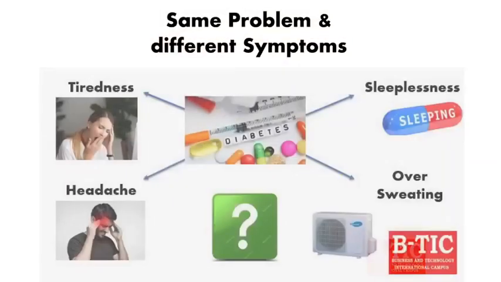And finally, we have one more extra point to consider here. You have symptoms for a problem. Symptoms may differ case to case as well, but you may have the same problem also. Let's say you may feel tired and have a headache, that may be because of the blood sugar, whereas some others may feel sleeplessness and over-sweating, that may also be because of diabetes. So diabetes is the same problem for these two different cases, but you have a different set of symptoms. For the first one, it is the tiredness and the headache, and for the second one, it is the sleeplessness and the over-sweating. So figuring out the problem is the challenge.